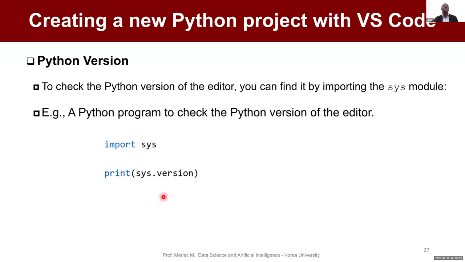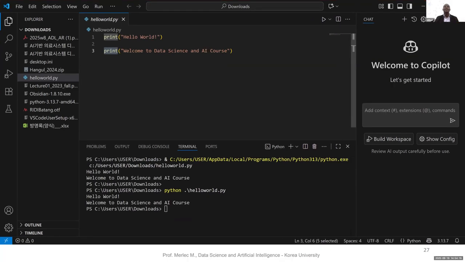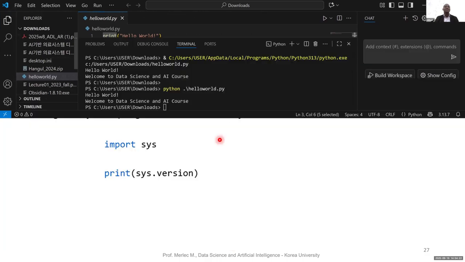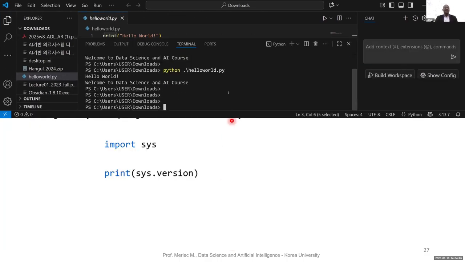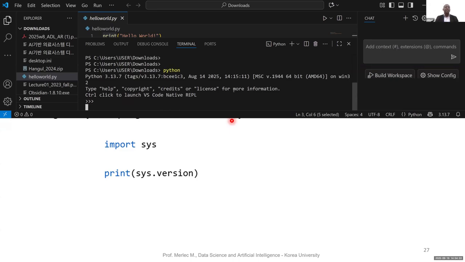So now, how can you check your Python version? To check the Python version from your scripts, you can just use this approach. I will make a new Python program that will run these two instructions. I can directly run that from my terminal because I have only two instructions, so I don't need to write a script for that. From my terminal in my IDE, I can write python. When I write python, I run the Python interpreter. You can see I'm inside the Python interpreter.